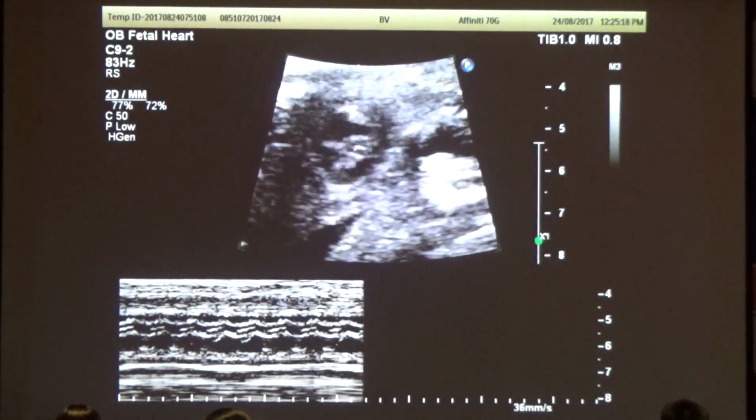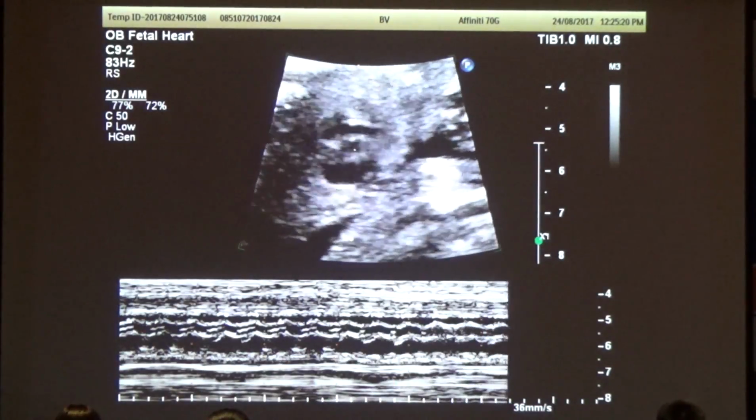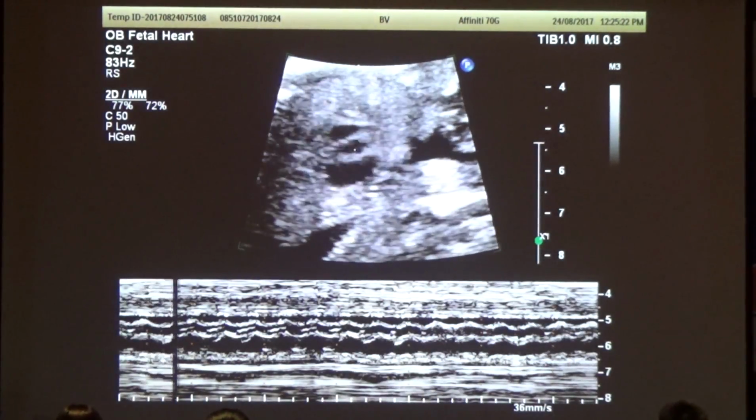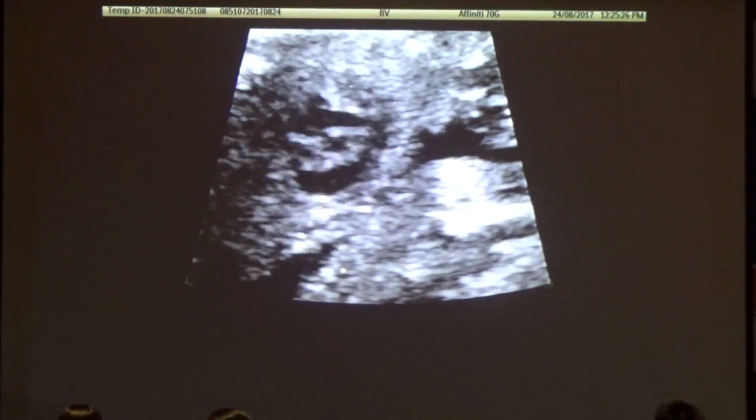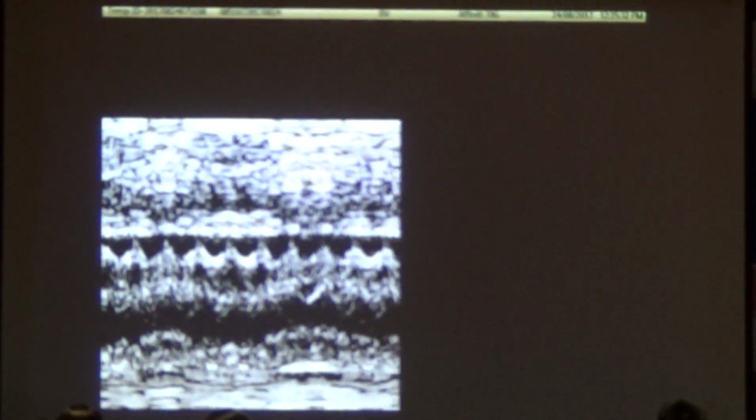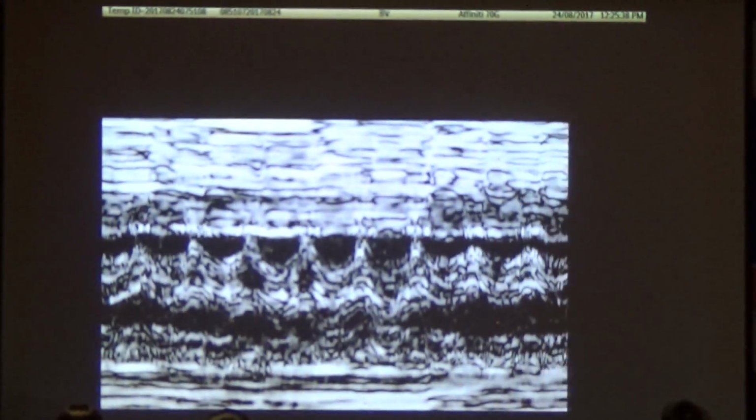Okay, there's the box in the middle. Now we can't make that any bigger. There's no way I can make that fill the whole screen. Yeah, let's do it like that. There we go. Okay, now we want to sweep the speed up quicker. Okay, now I can't see anything. Now I've been on a prayer.